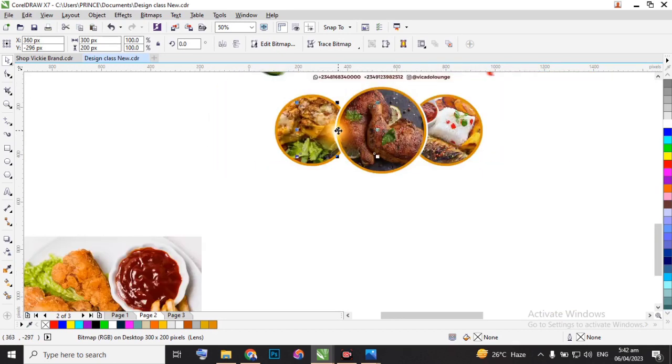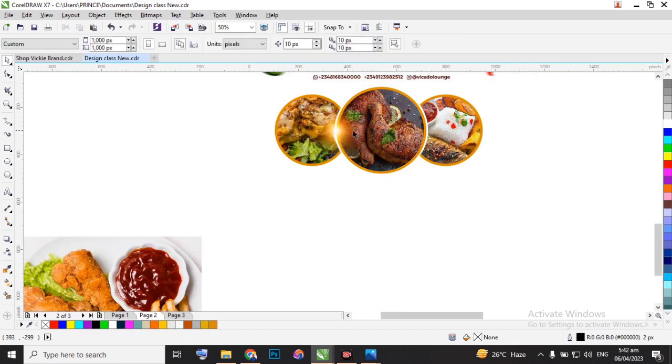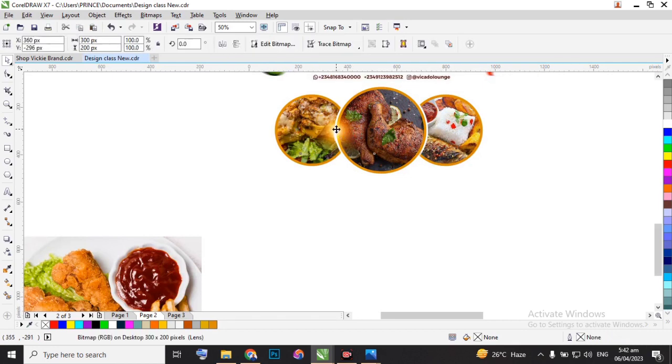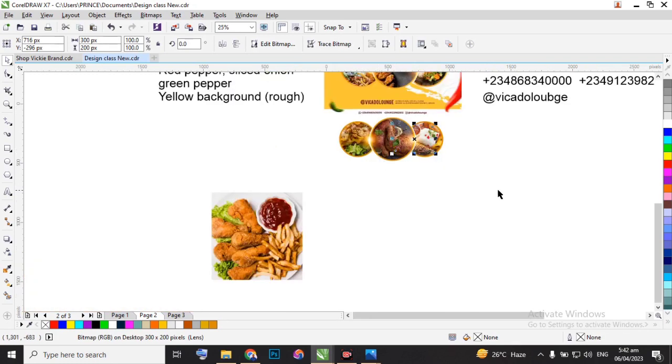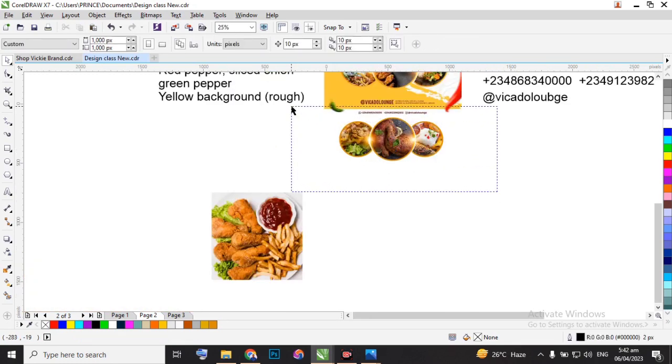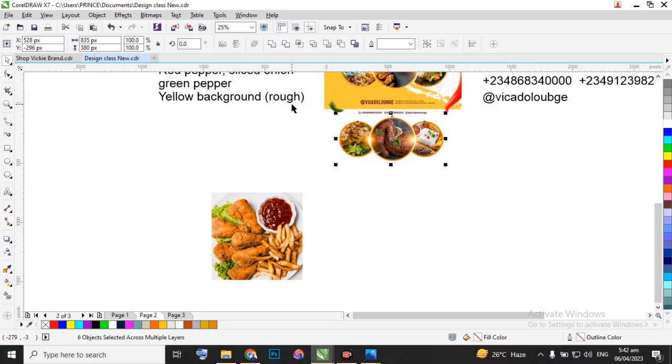So just duplicate it. You can use Ctrl D to duplicate, but I like using drag and right click. Okay, it didn't work. I'll do that again. Drag and right click. So that's that. So we have our light flare. Then I'll group this like this with Ctrl G. So we have this element set.